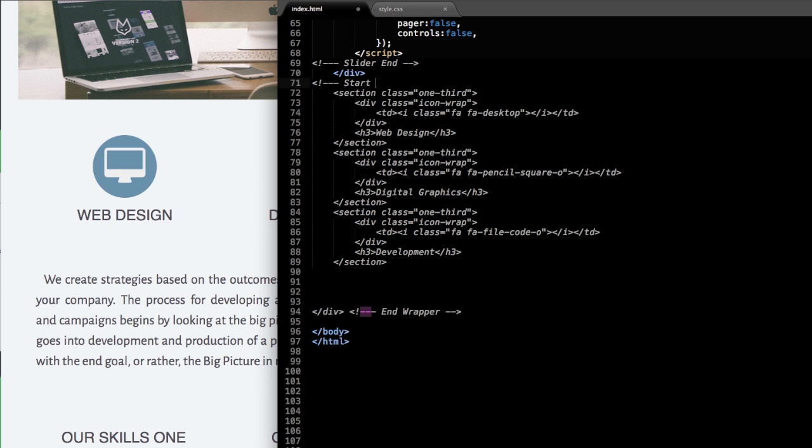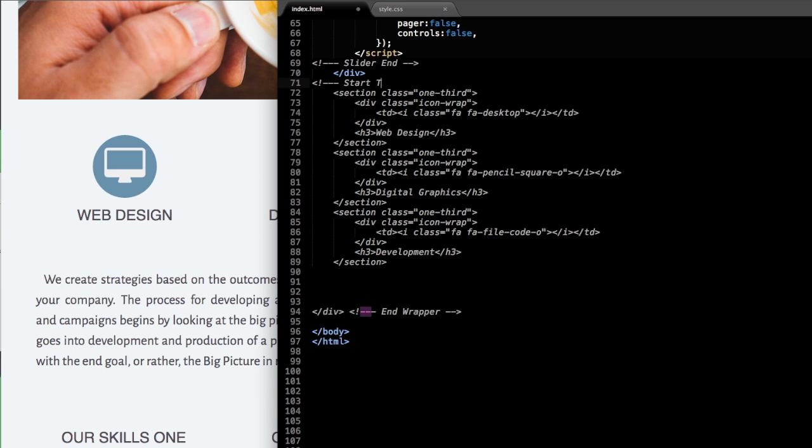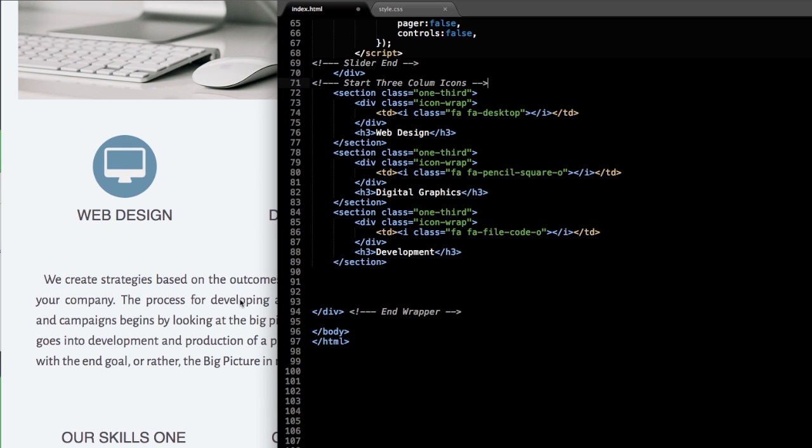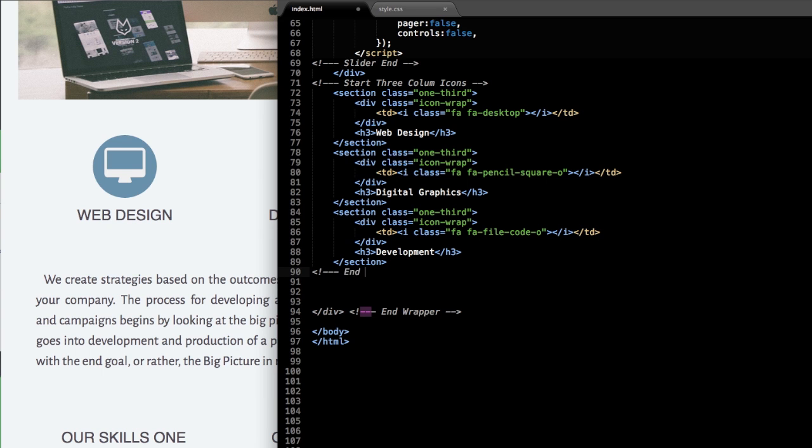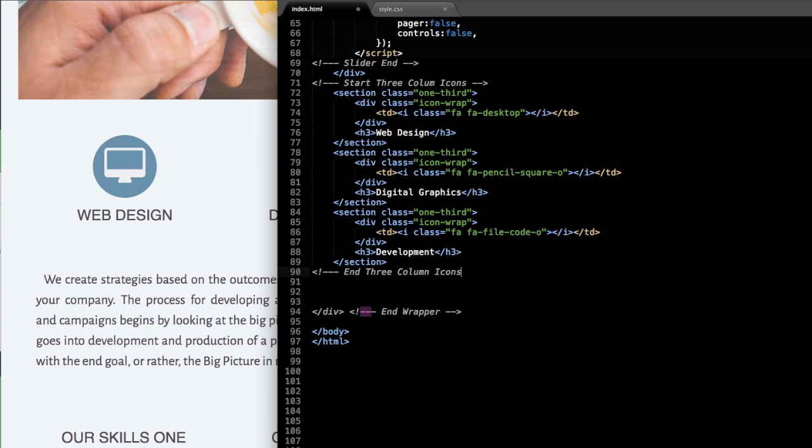So let's just write with a little comment here, if you want, above the 1/3 sections, that this is where the start of the 3 column icons appears. And I forgot an N there in column, but that's alright, because as you know, with these comments here, nobody's going to see this but us.